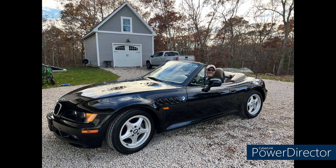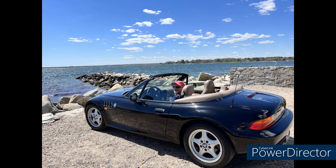First up for Zeds of the Week: Dave from Charlestown, Rhode Island with his 1996 1.9-liter five-speed roadster with only 52,000 miles. He bought the car last year and is only the third owner. It's all original except for new tires, dent removal, the glove box fix, seat bushings, door handle gaskets, and a metal-impeller water pump.